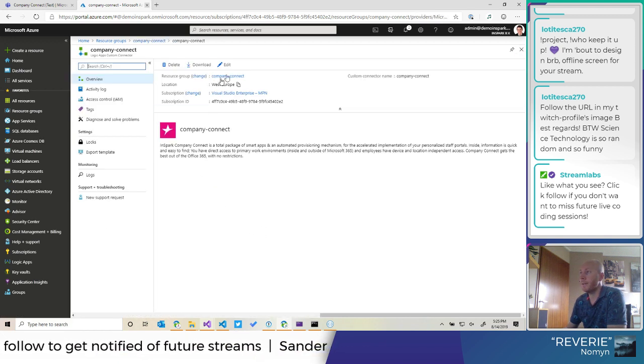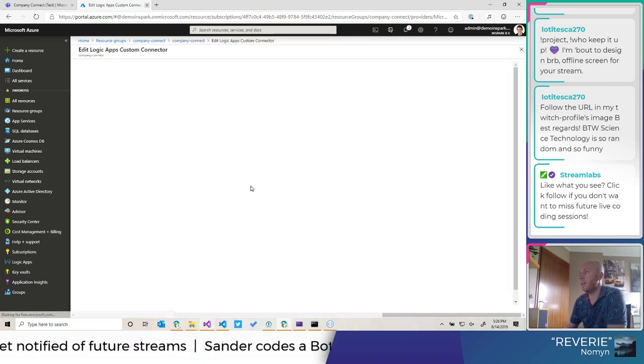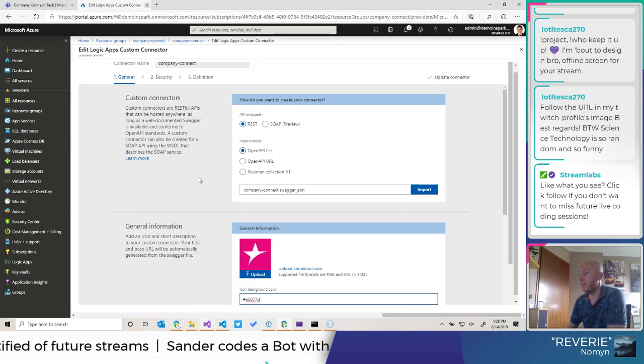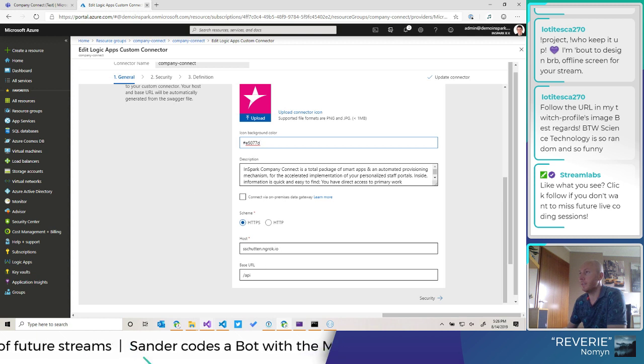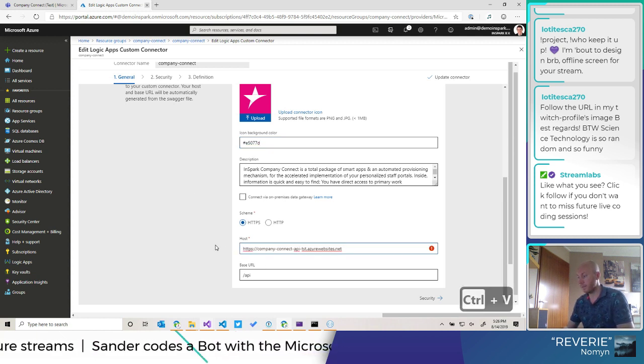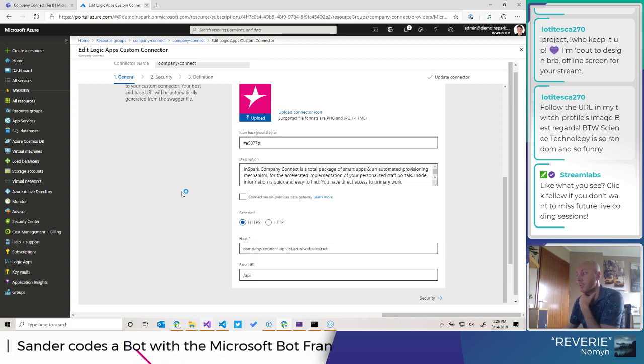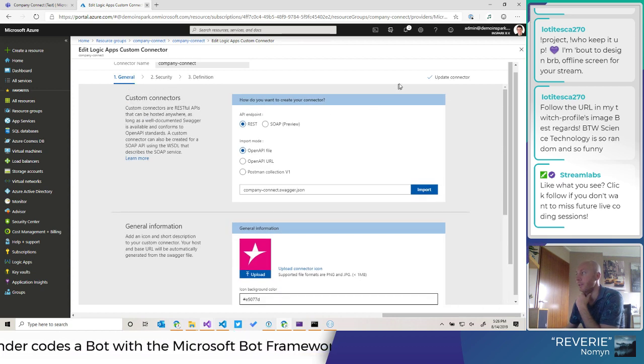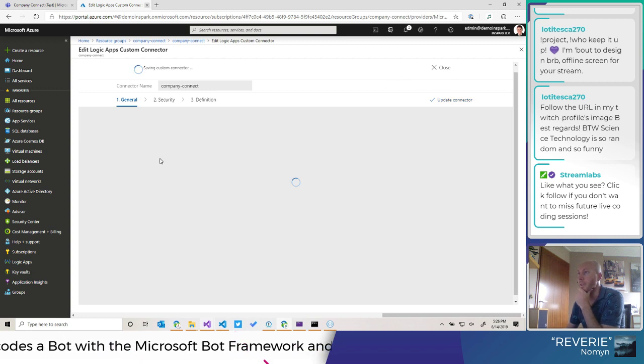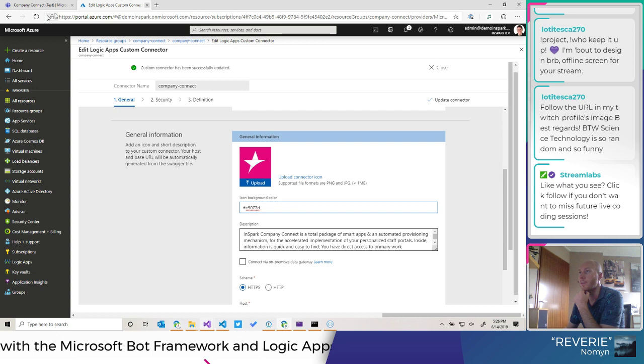It has this, because we have not certified our connector yet. And as you could tell, it was also pointing to my dev version using the ngrok tunnel. So I've updated it to point to the test version.